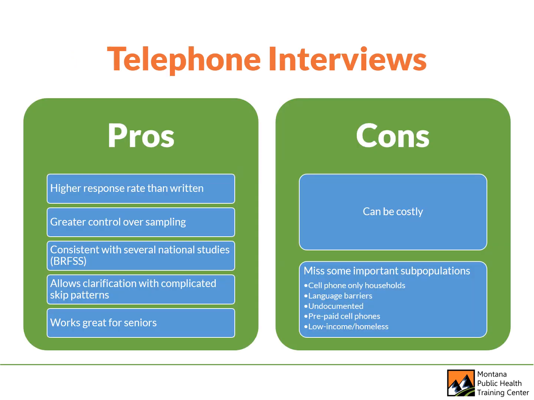If we decide to do telephone interviews, there are quite a few pros. You get a higher response rate than with written surveys because it's harder to hang up on somebody than to throw a survey in the mail. You have greater control over your sampling to make sure that you actually get a random sample. This is consistent with several national surveys that are done this way.